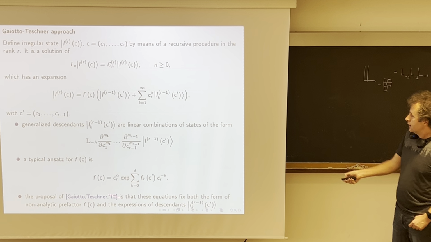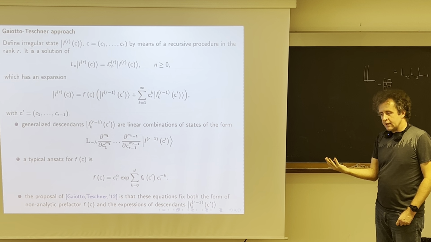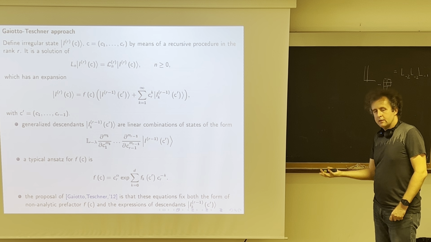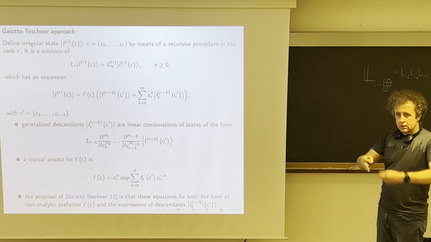Okay. And so basically what you are doing here is a kind of inductive procedure. So you embed rank R into a Whittaker module of rank R-1. And so the Whittaker state of rank R-1 is embedded into a Whittaker module of rank R-2. And so at every step of this recursive inductive procedure, only a finite number of new parameters appear in the expansions.